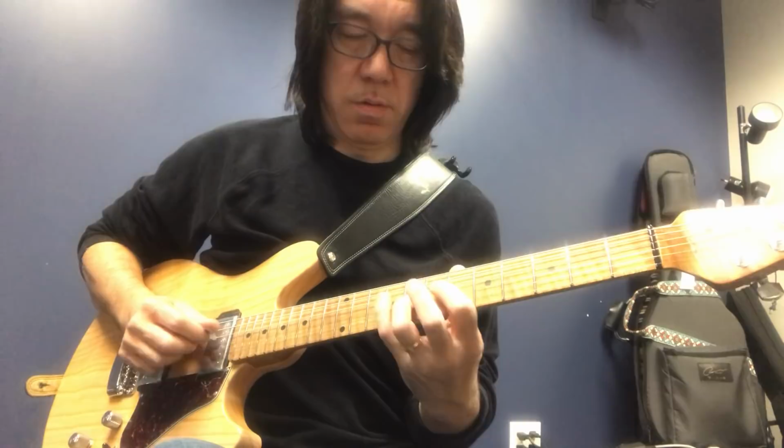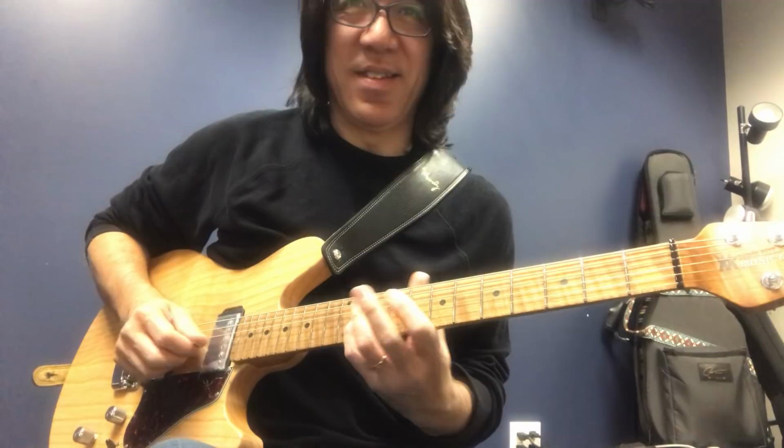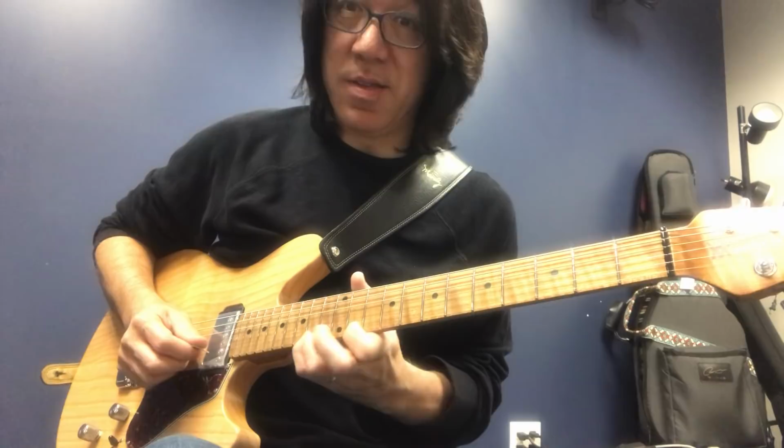So even though it's C sharp minor pentatonic sound, even though that's C sharp minor, you can. So one more.